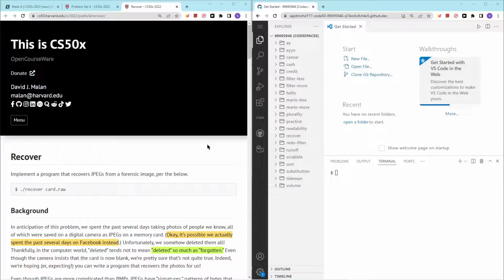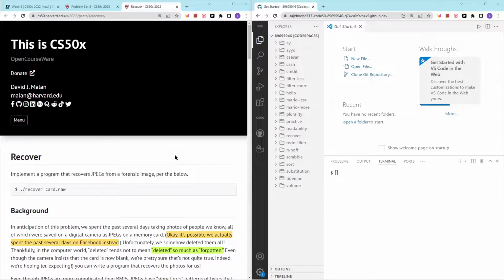Today I will be attempting recover. So when I first saw this question, I was actually pretty shocked by it. I thought we had to use malloc and then it's very confusing and stuff. However, I successfully managed to complete it around a week ago. But throughout the week I was pretty busy, so I couldn't make a video.